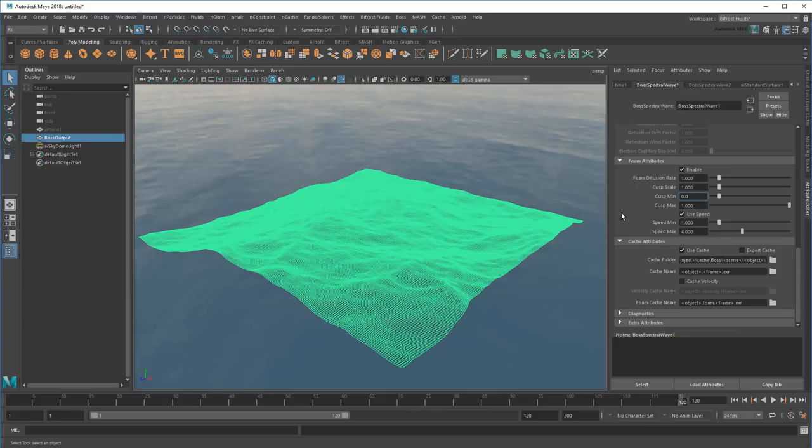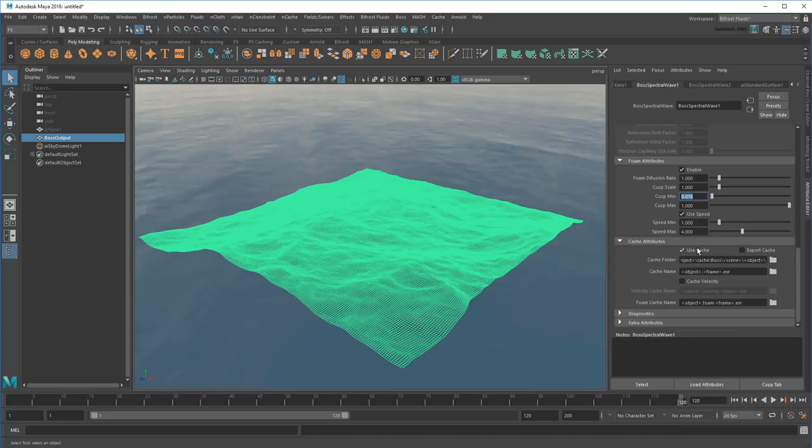As a side note, this foam isn't physically accurate. Rather, it uses injected cusp values to define the look. However, it's fast, and in this case, it'll get close enough to the real thing. To get physically accurate foam, though, I would have had to use Bifrost particles, which I'll show in a later tutorial.